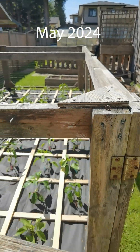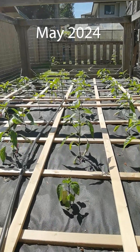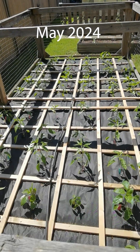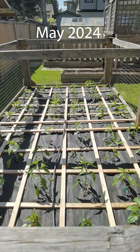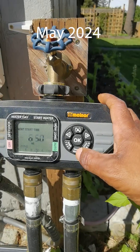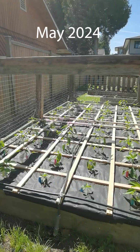Now we're into May - May long weekend is when I made the transplant. All those plants grown indoors have grown well. I cut holes and put them in - about 54 plants if I remember correctly. These are assorted pepper plants: jalapenos, bell peppers, green peppers, even super hot Thai dragon peppers. I made sure to label everything. It's all run by a Melnor four-zone timer that lets you set timers for every day for however long you want.